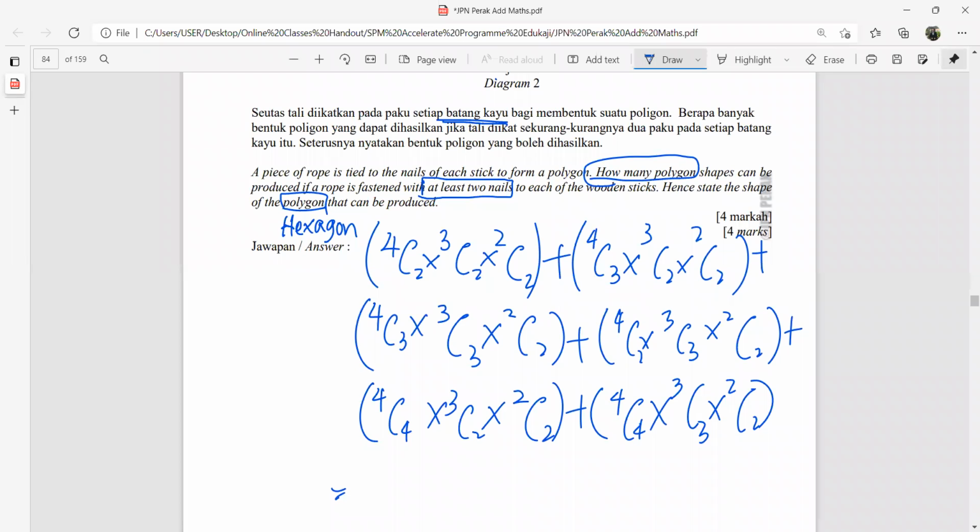Okay? So the thing is, you have to state the shape, right? Actually, yes, it can be a hexagon, but this one can be an octagon and so on. So I need you all to be aware of this. Okay, so all together equals to total how many? 44. Okay, 44. Check, correct or not? Your answer?